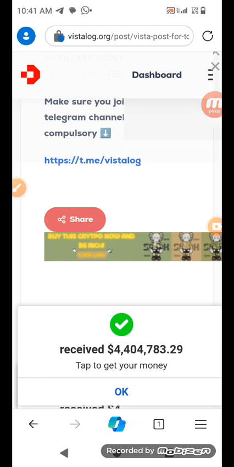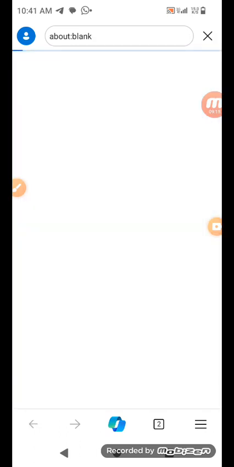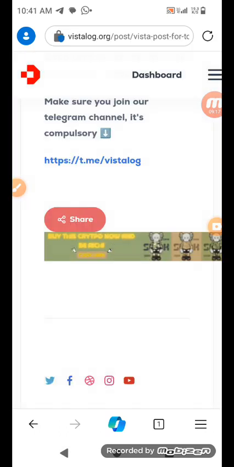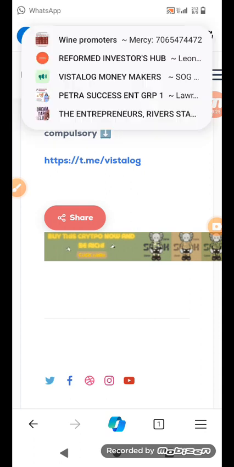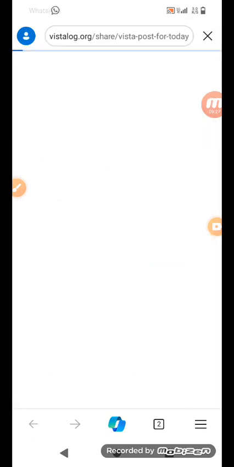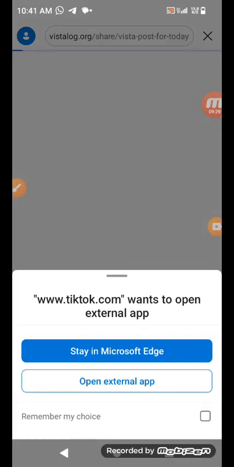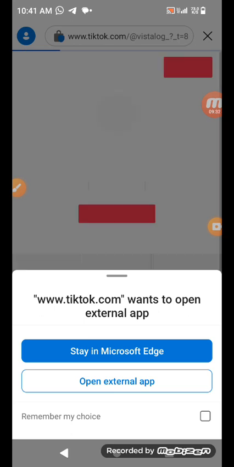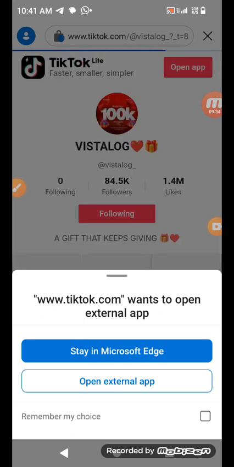So if you're going to make money online, find where to get all of this. Just register an account with them. Download and install TikTok, install Telegram, register with them, and you have them. It's not a big deal. You have WhatsApp too. Now, I'm going to click on share. Remember, if you click and another thing comes up, it means that it's the pop-up. Please get this right. Myself, I'm here making mistakes, showing that everybody can make mistakes. That is going. It's coming up. It's taking me now to TikTok.